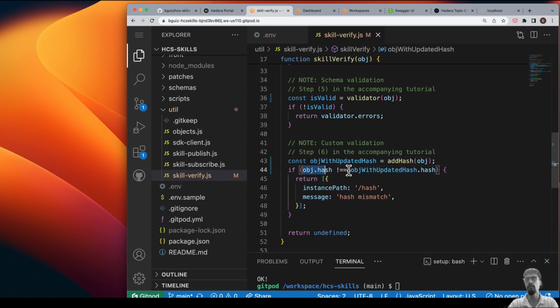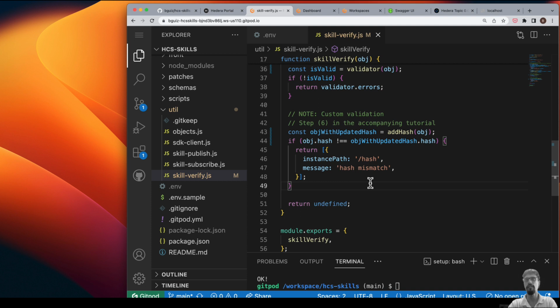And so now we have our new if condition, right? And so if there is a mismatch, then we're going to return this validation error, right? Much in the same way that the JSON schema validator returns validator errors, we're going to simply return one in a very similar format, right?